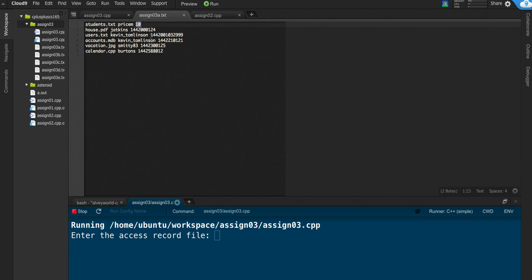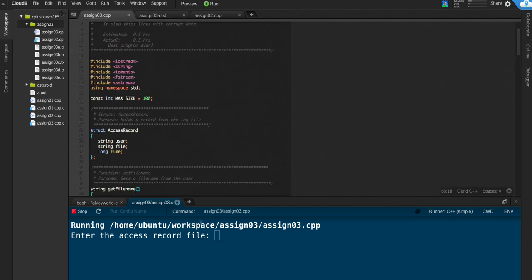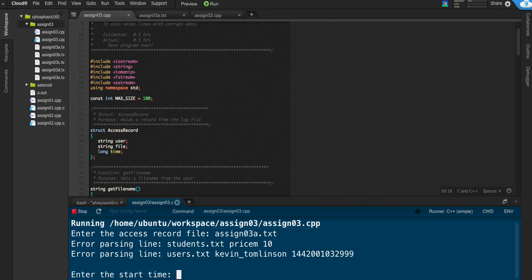One's got a time that's way too small. One's got a time that's way too big. We'll see how that goes. All right, so I'll put in my file name, assign03a.txt. That's the name of the file.